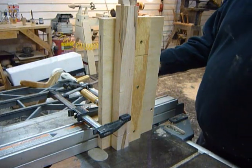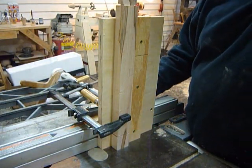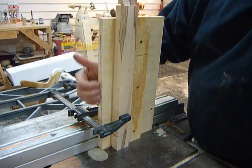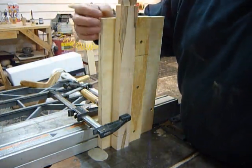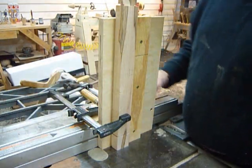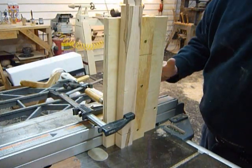So what I've got here is a very simple jig. It simply rides on the fence of the table saw, and it's basically just a taller fence. It has essentially a little box set up that hugs the fence, and it slides back and forth. It's very simple.